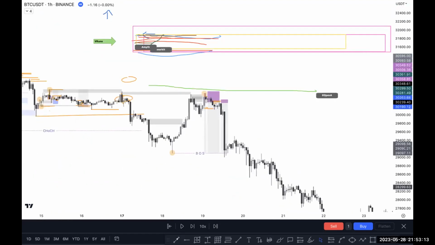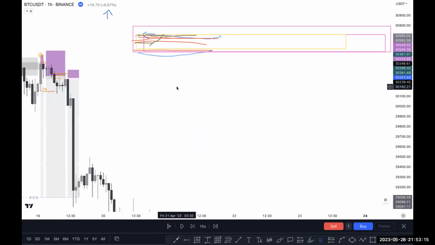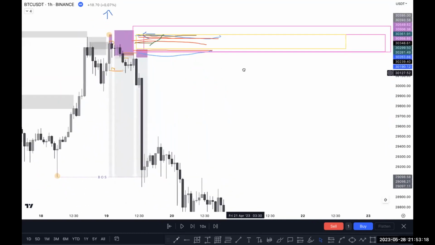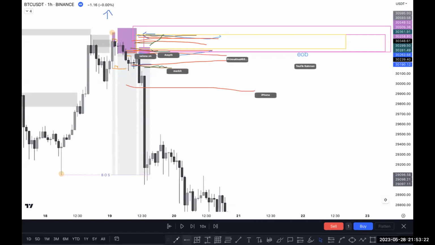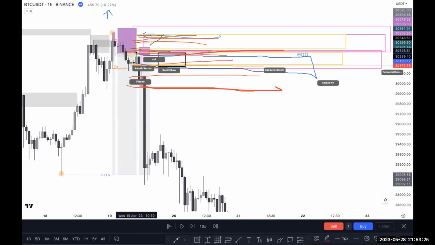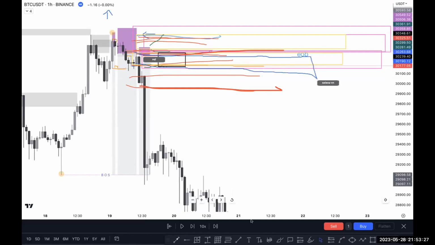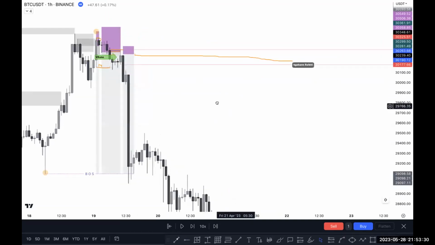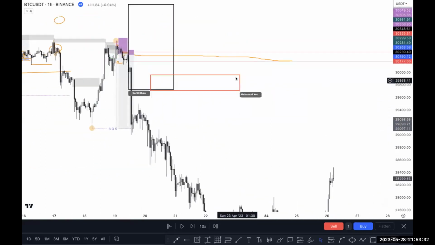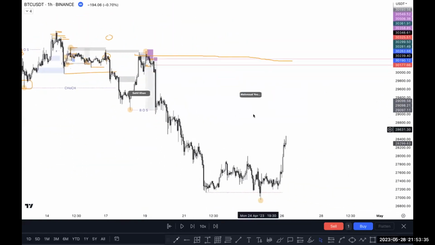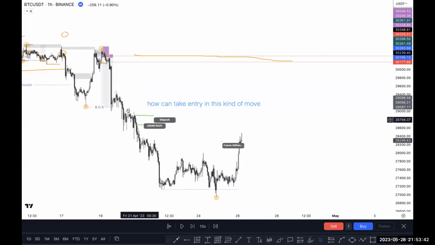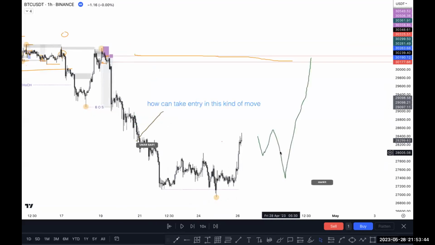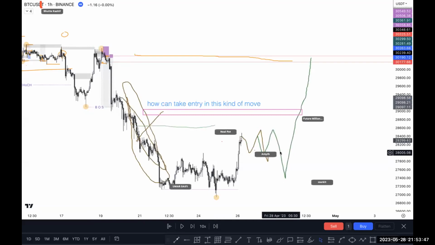Let's zoom this part here, because now you can find a valid PY right here at this one, correct? So basically, this is the only PY when we can take a risk for the entry, right? And how we can take in this kind of move? Sir, this is a single leg move here. There is no inducement taken out, so we can't take a risk in this case.